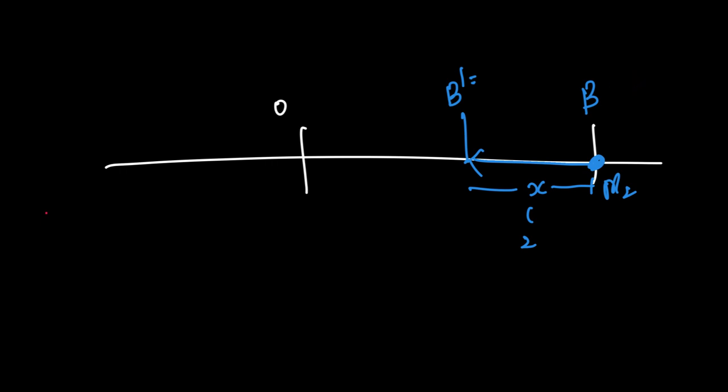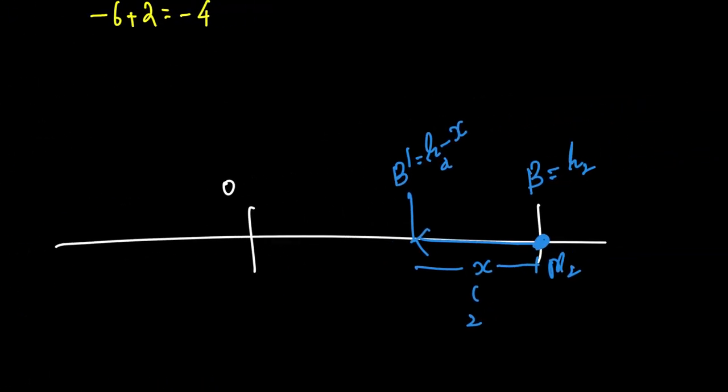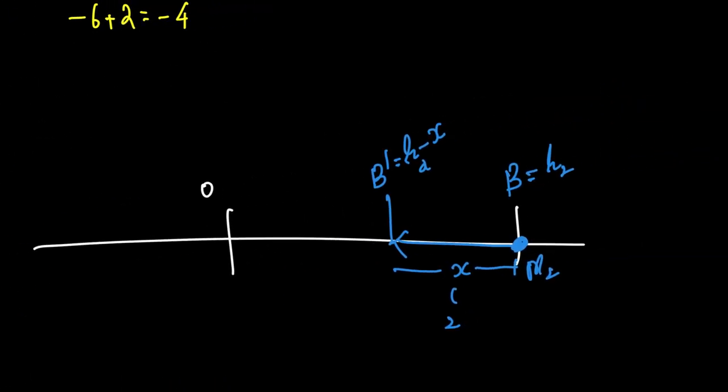Similarly, if the position of B is equal to R2, what will be B dash? B dash will be equal to R2 minus x. Alright? Now pause the solution here. Watch this one more time if you can, and write down a couple of examples on your own. Things will become really clear because we need these calculations based on origin, especially the ones based on center of mass origin, many a times in the coming set of questions.